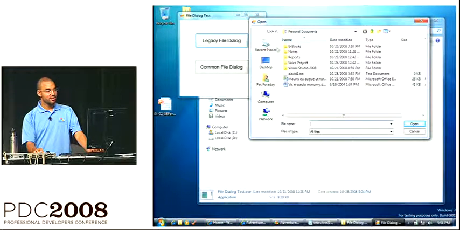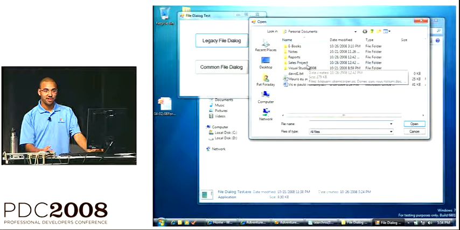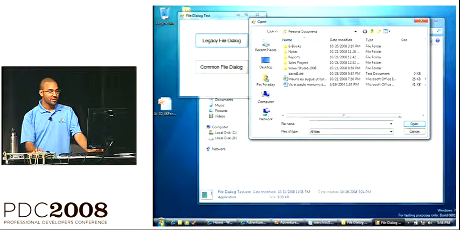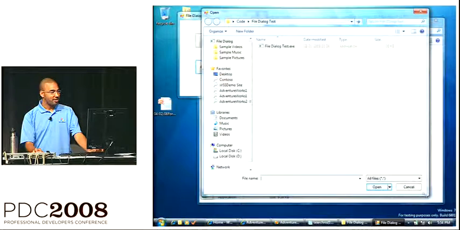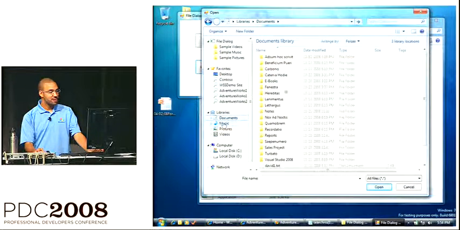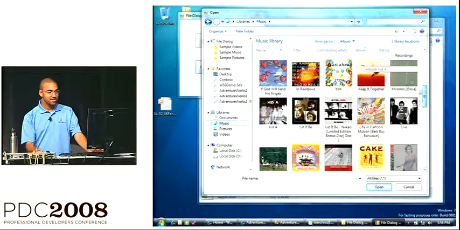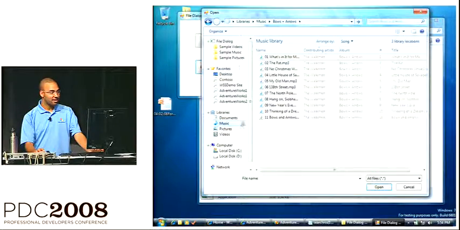And you can see you don't see any libraries in this dialog. There's no search box. There's no search filter suggestions. No federated search. It's hard for users to get at that great stuff from your app. But if you're launching the common file dialog, also available through .NET, I've got all my search connectors. I've got my libraries. I can do those same rich pivots in the common file dialog. I can open files from federated search locations.